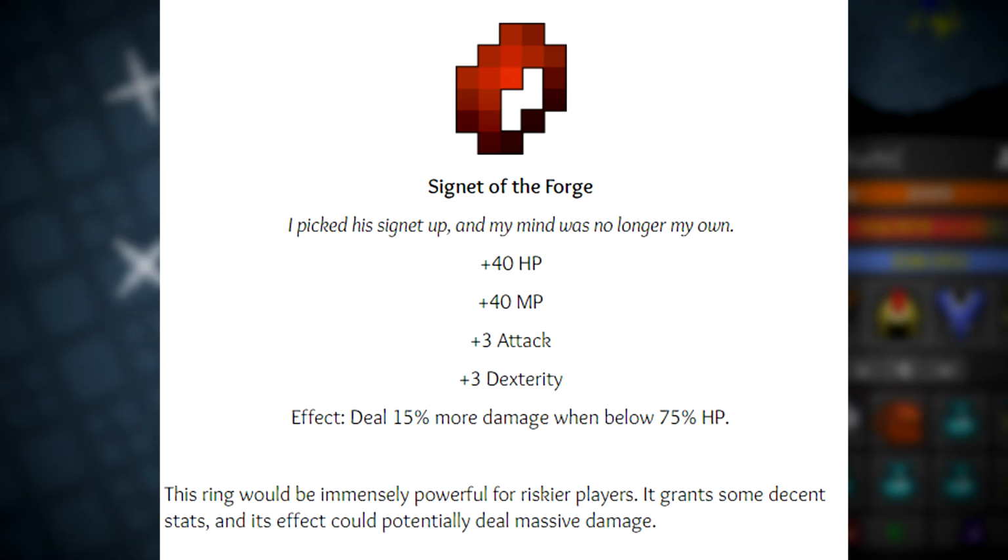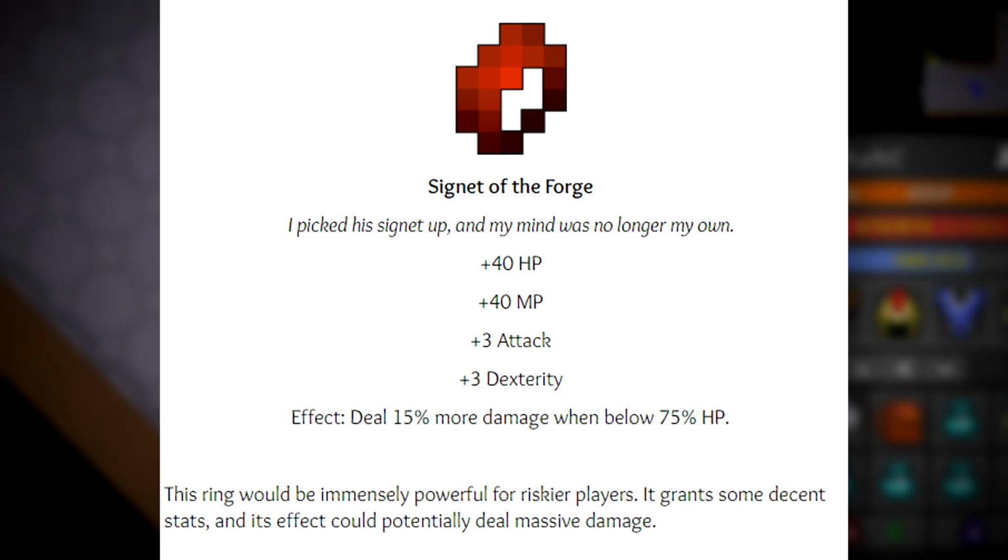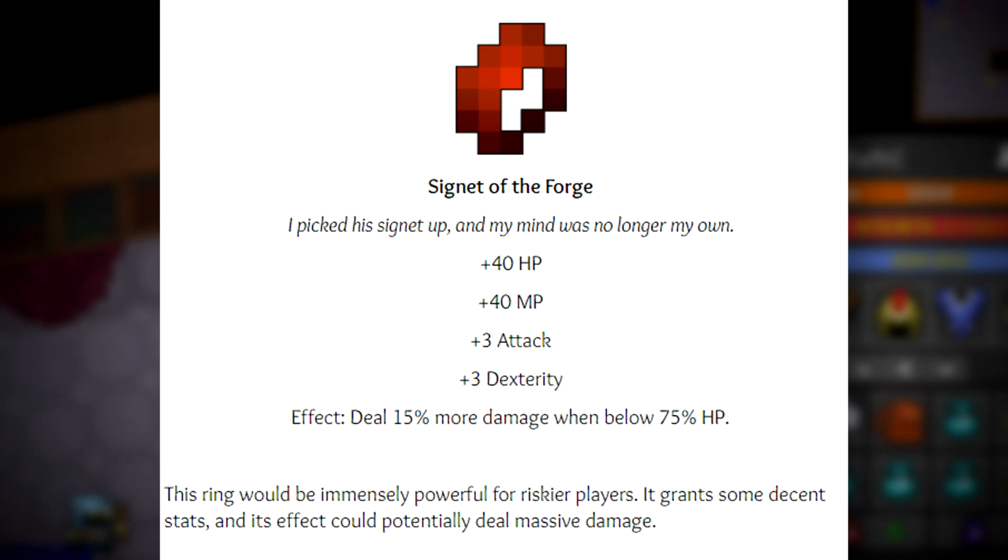In the last vid I said there was only 1 ring drop, but I was mistaken since this insane ring apparently exists. I mean, the first 4 stats aren't that special. 40 HP, 40 MP, it's to live with. But the effect of 15% more damage when below 75% HP, that's crazy. This could be very useful during the boss fight, especially on getting in your soulbound damage.